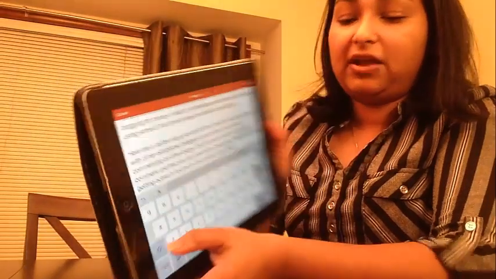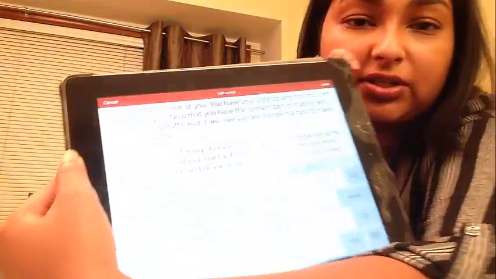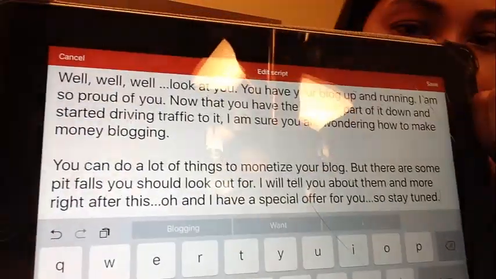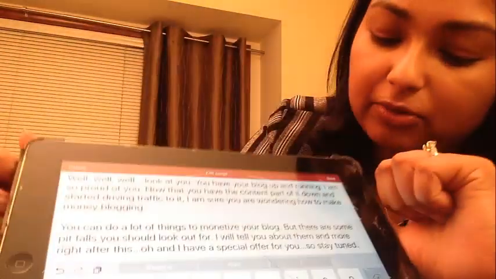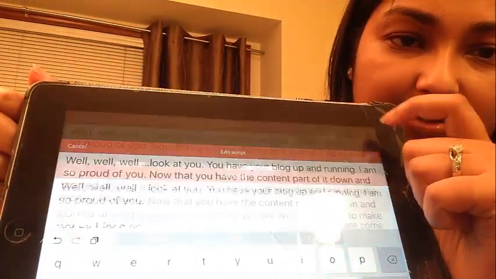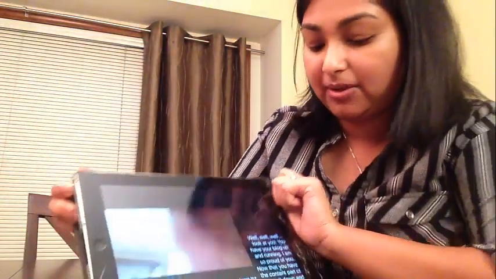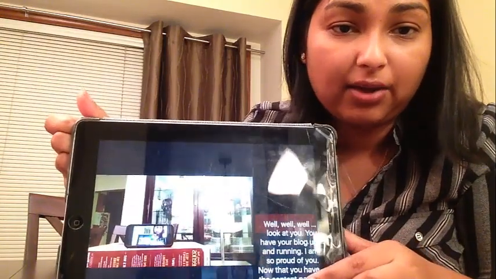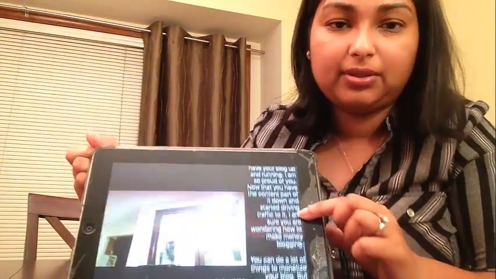So I'm going to delete everything that's in there because there's no other way of saving it. I'm going to select all, hit that backspace, and paste. So I just pasted my new script up there, and then I'm going to hit the save button, and that should save my script. So that's my new script that will keep rolling up that way.